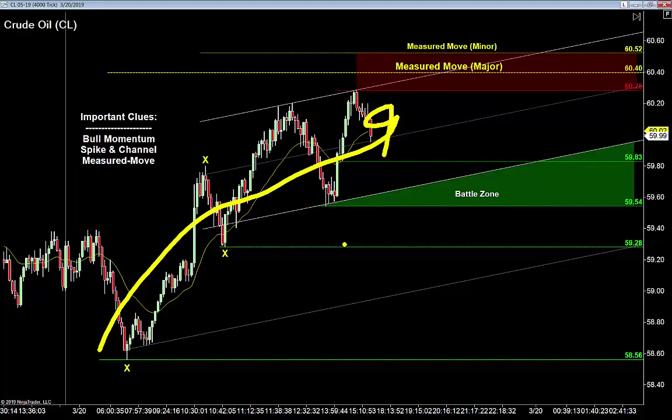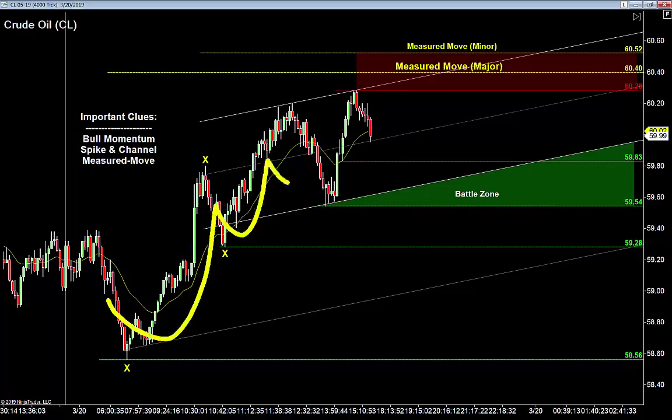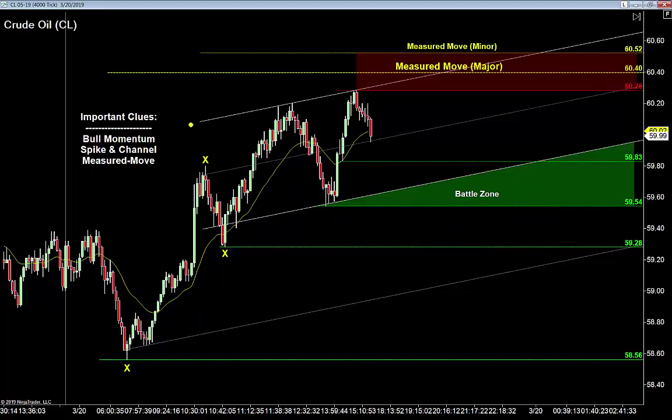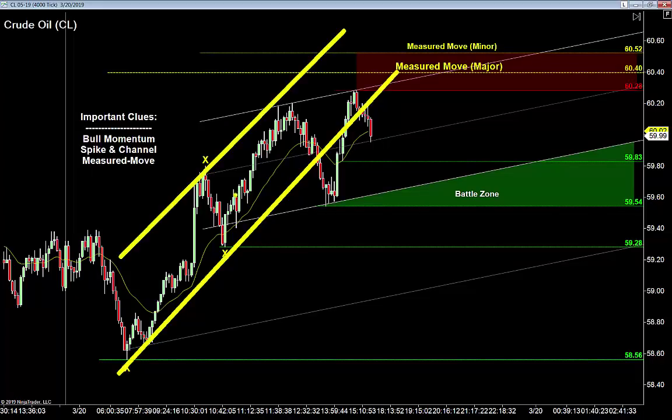Now, whenever I have a trending market, I know there are three basic components I want to use. One is the direction of the trend. In this case, it's a bullish direction. A bullish direction tells me I want to buy at support. Now, where are the most reliable support levels in a trending market? I like to use channels. More specifically, I like to use hidden channels. What are hidden channels? Well, your regular channels, I'm sure if you were to read the old school trading books, most people would draw their channel like that, right?